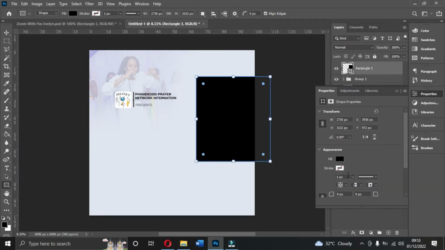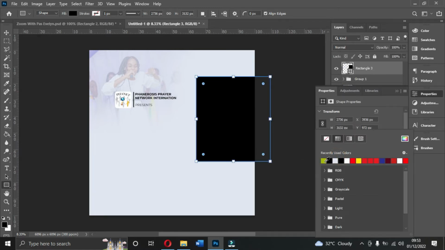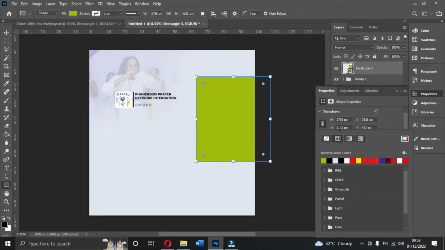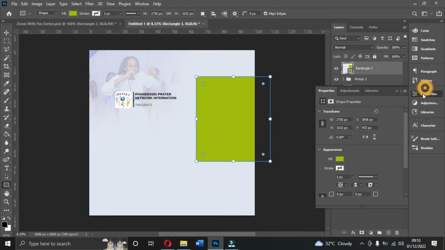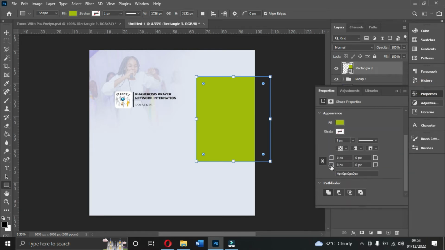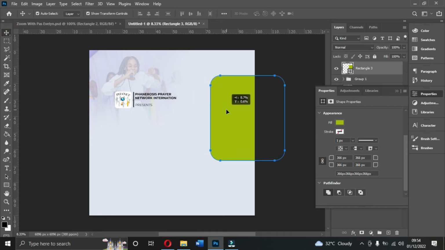And then choose the color, go in for it, and then we draw in something like this. I think this is okay for me.